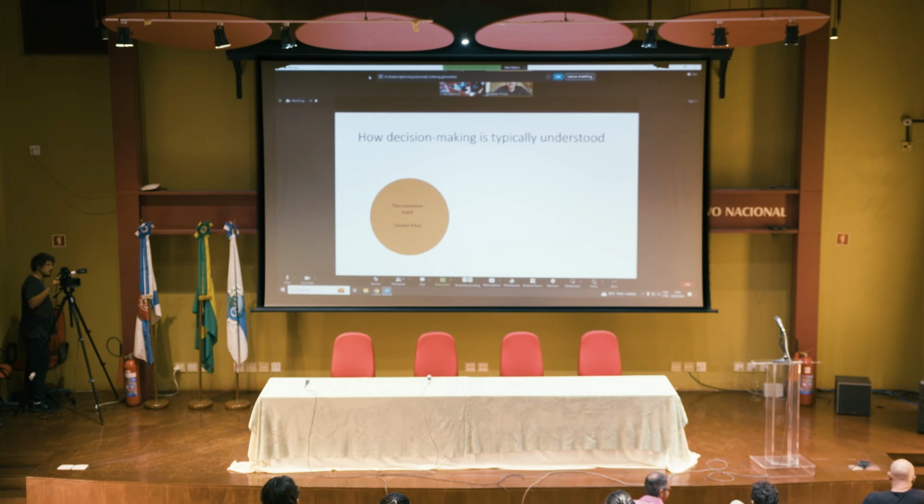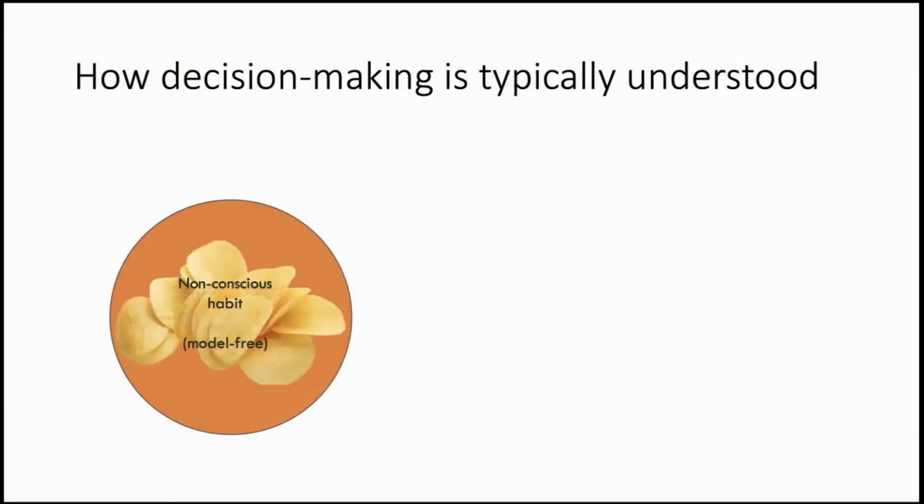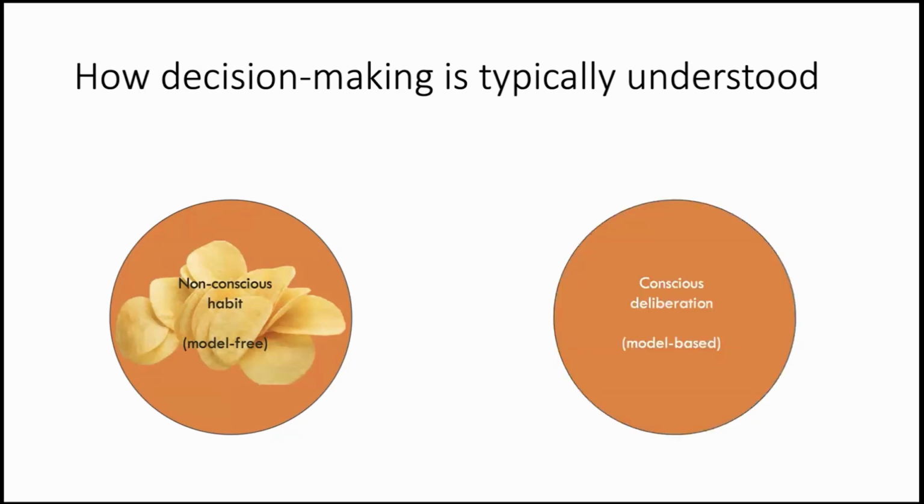of different options. And then you might use that habitual formation to guide your choices in the current context. And so maybe if you think potato chips, you've had a particularly good experience with potato chips in the past, you might be likely to choose potato chips in this decision between potato chips and an apple. On the other hand, this is often contrasted or compared with, you might think of more conscious deliberation in decision-making.